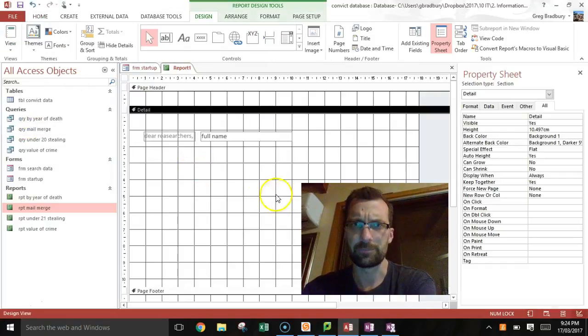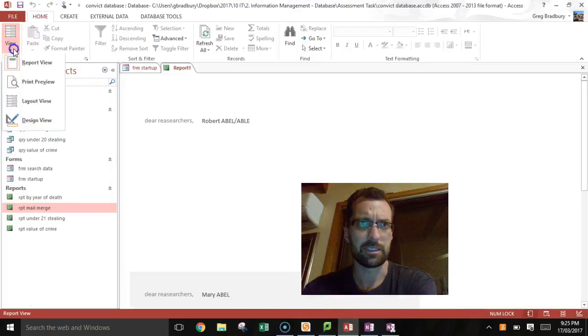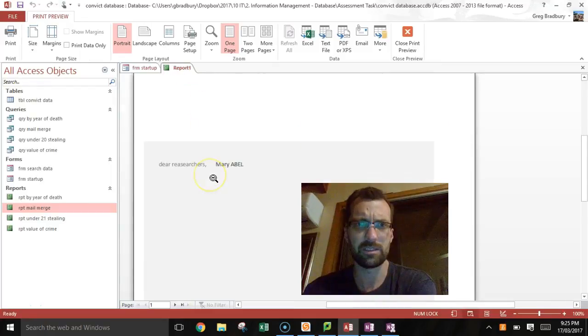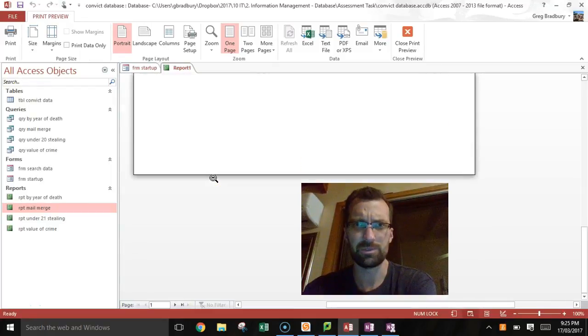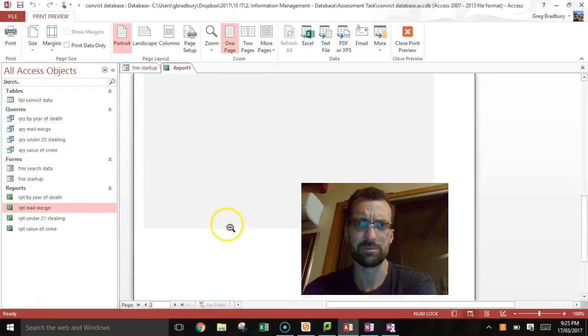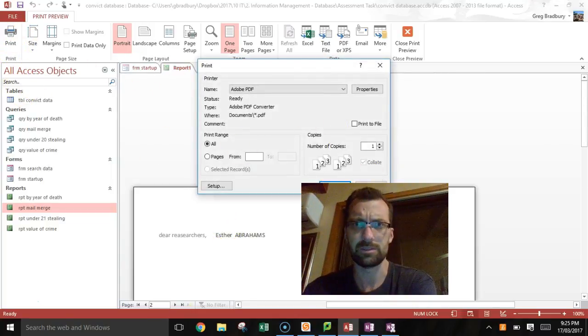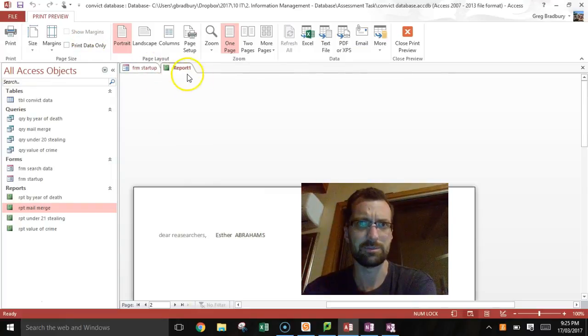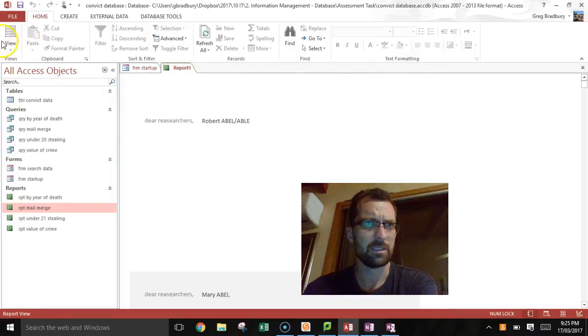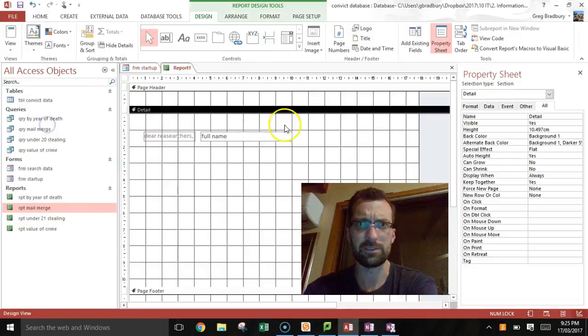So one other thing, if you go to print preview, just notice it sort of puts all the records on one page or 2 pages. Now the way you fix that, go back into, whoops, okay, this is a bit painful the way it does this, but where are we? Close print preview, there it is. Alright, so go back into design view.